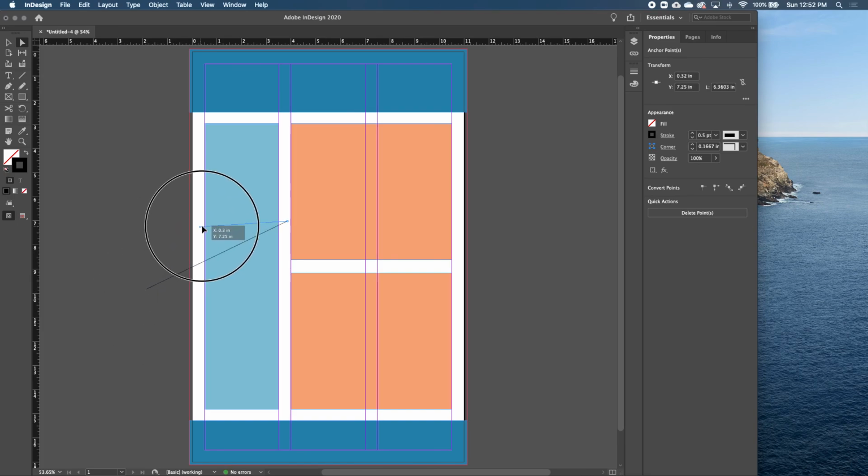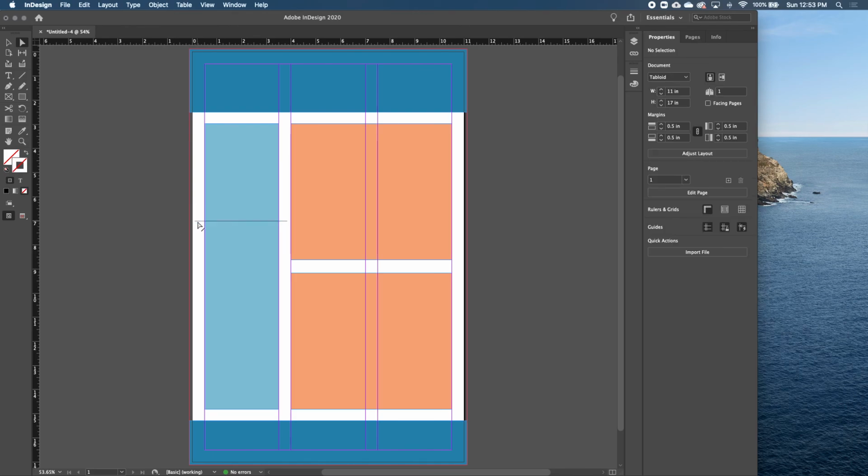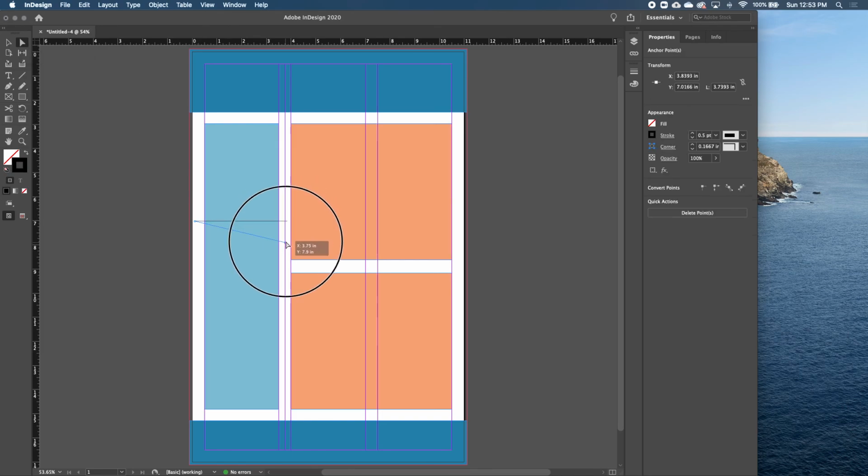But our goal is now to create a straight line using our smart guides. My apologies, smart guides. So with our direct selection arrow, we can manipulate individual points. So we're going to make this line the same width as our left box, while making sure it stays straight.